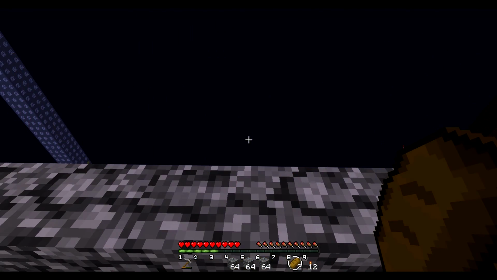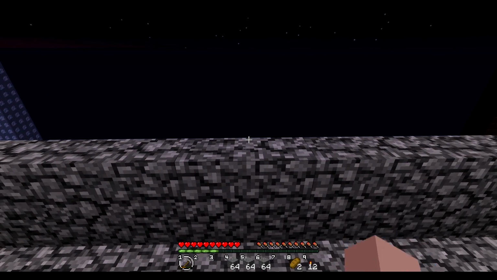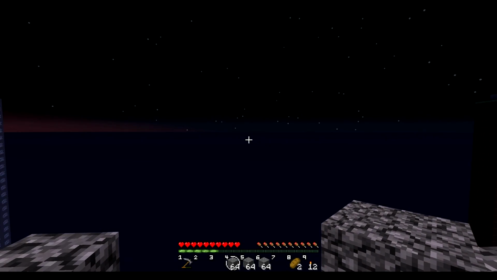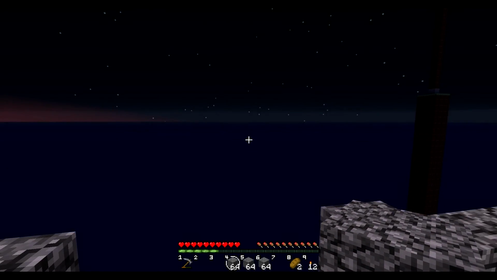So, that torch made a break for it. Oh well. We're going to go this way. And we'll see how far out these 2 pillars go as I make this nice pretty T-shape out here.